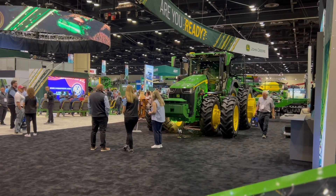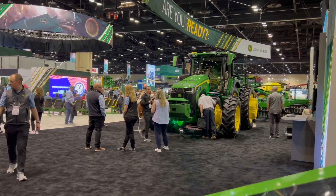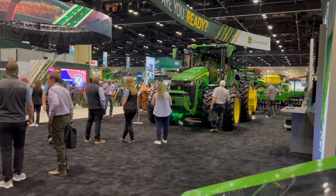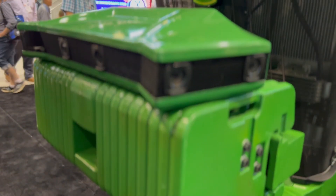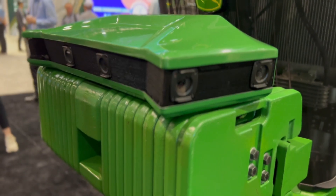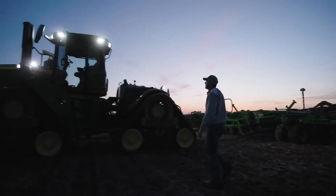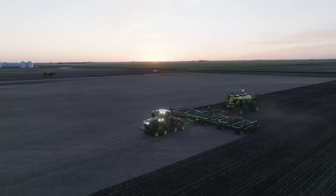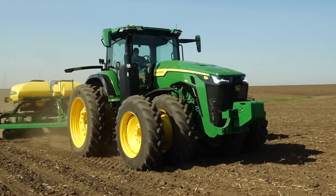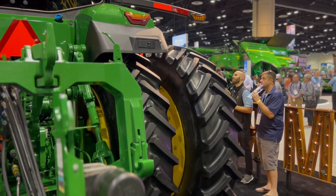We can also touch on the autonomous perception system. Our technologies over the last several years have essentially been able to run almost autonomously, but with the customer in the cab. Technologies like Autotrack turn automation do in-row turns, and Autotrack allows the tractor to steer itself in the field. However, we've always had that operator in the cab to monitor machine performance and any anomalies in the fields they may encounter. With the autonomous system on the back of the cab, it's now looking for anything it may not recognize that's out in the field — such as a large tile blowout — and it'll stop or steer around it.